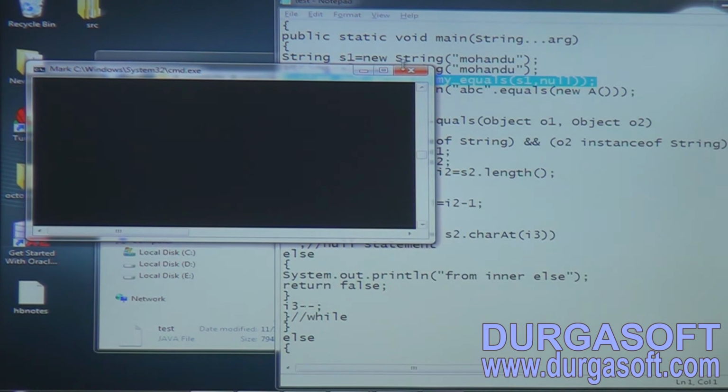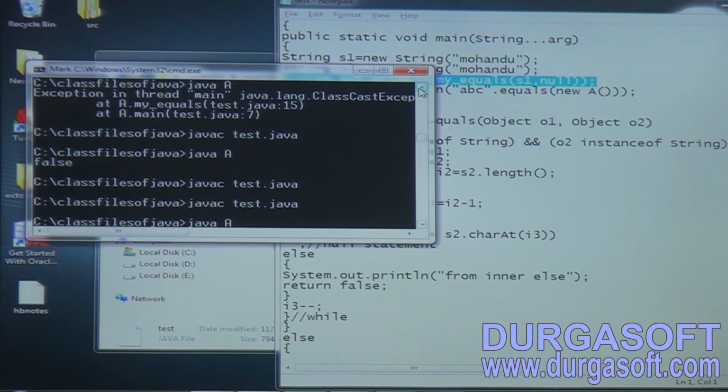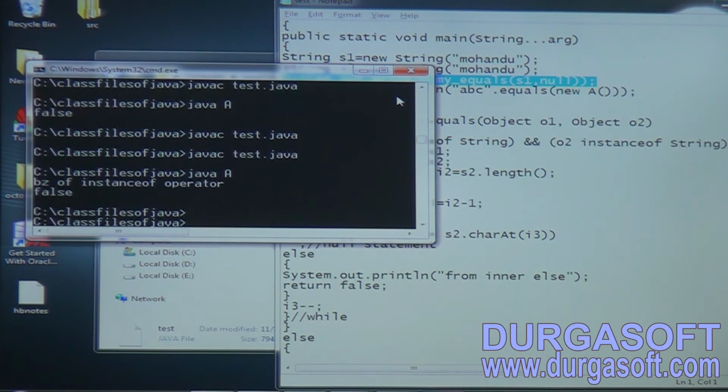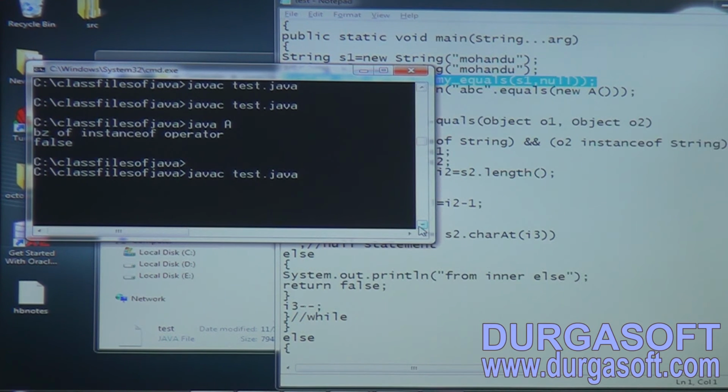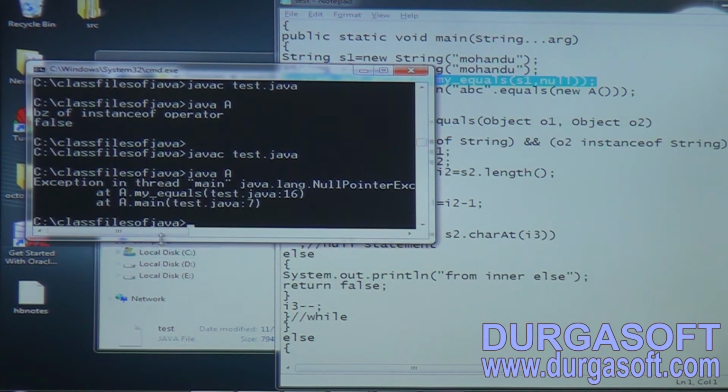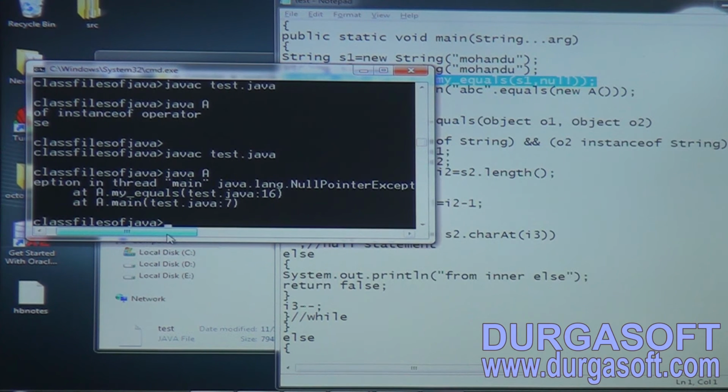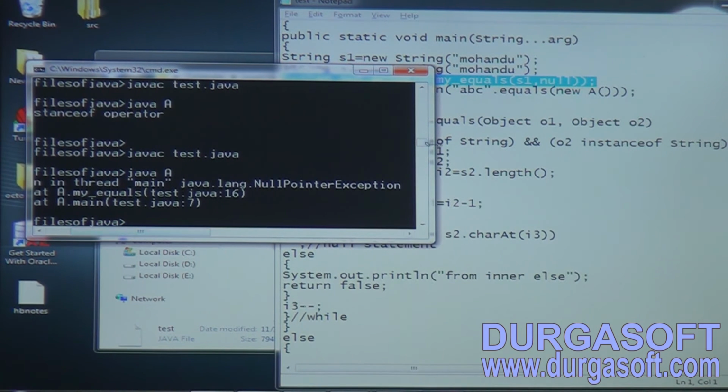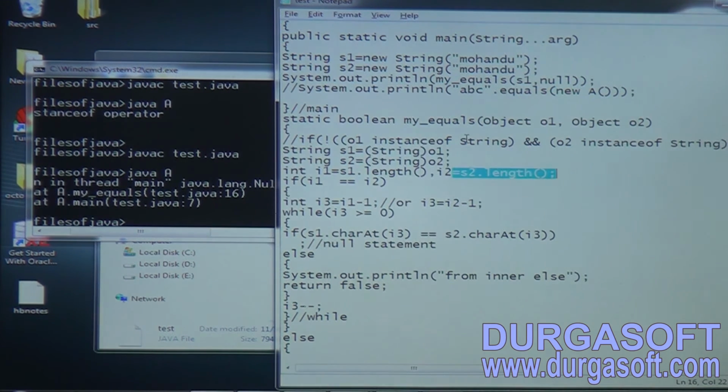Of course you will get some runtime exceptions. Let me compile the source code once. Yes, compiled successfully. Now observe, you will get once again some exception, null pointer exception at line number 16.